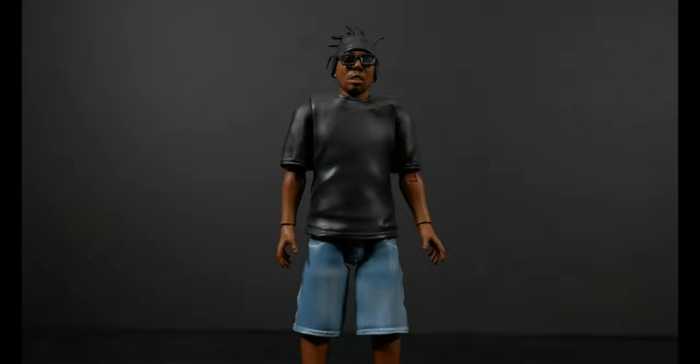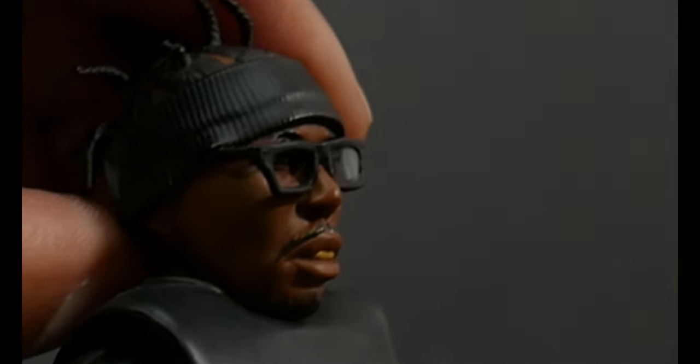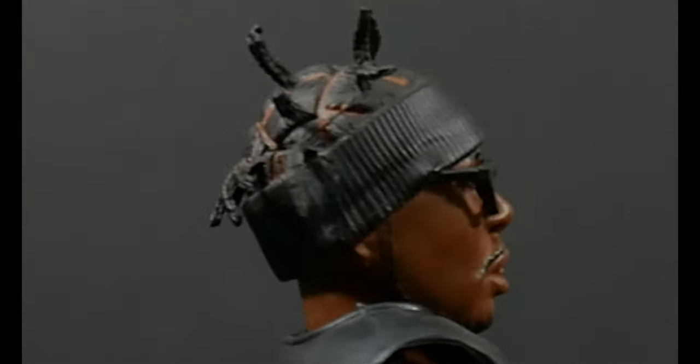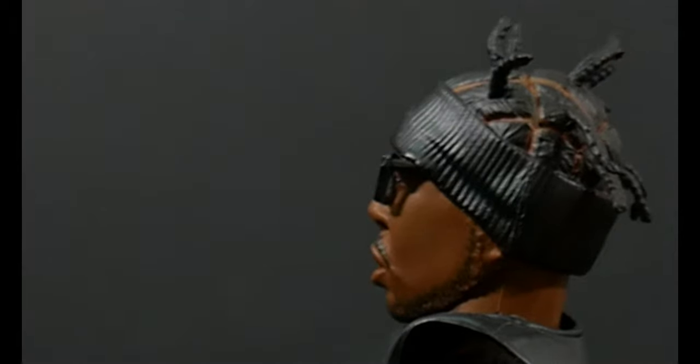The first thing we're going to check out is the face and head sculpt. Looking at the glasses — this is not a QC issue — he is missing the right lens. That's just typical ODB for real. You can see right through to his eyes on that side. On the left side there is a lens. He's got the mustache and a little mini goatee going on. The headband is actual soft goods and probably can come off, but I wouldn't try it because of the braids. Pretty cool braid work going on, along with sideburns.